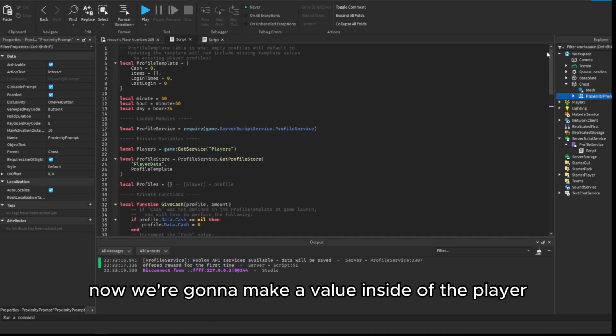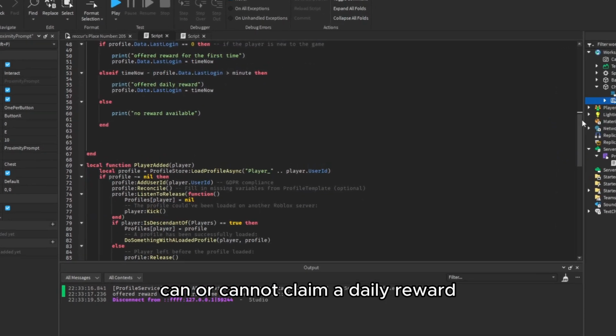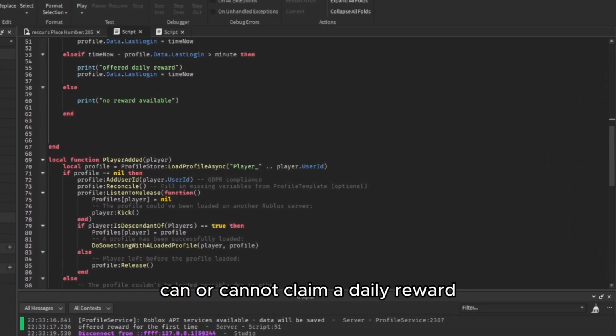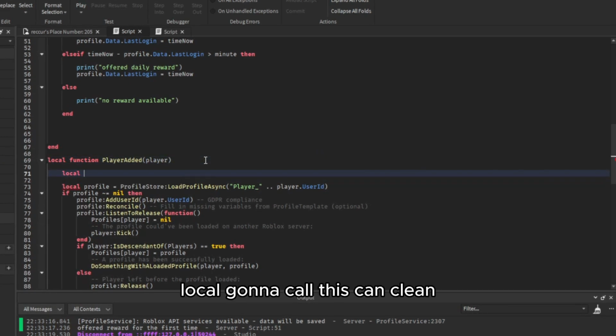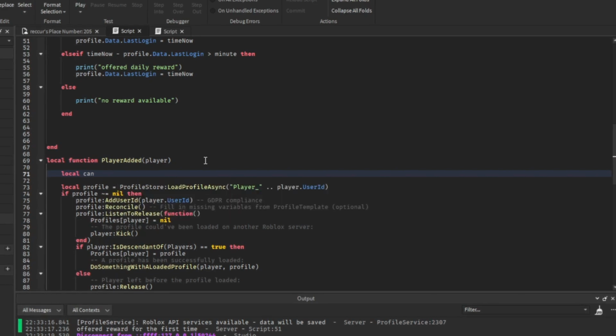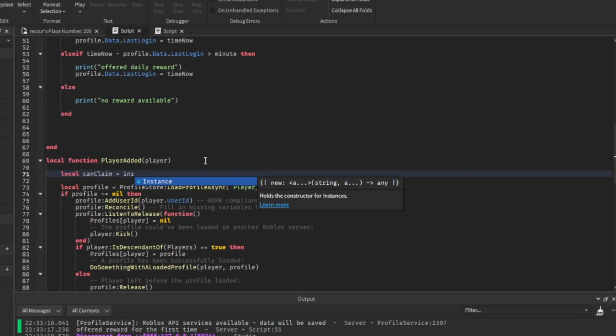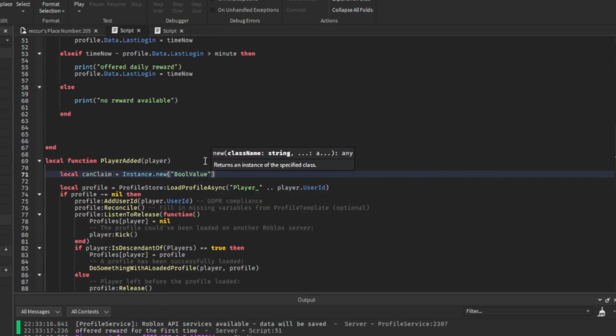Now we're gonna make a value inside of the player, and this is gonna determine whether or not the player can or cannot claim a daily reward. So on the player add event, let's do a value. Local, we're gonna call this can claim. It's gonna be a bool value.